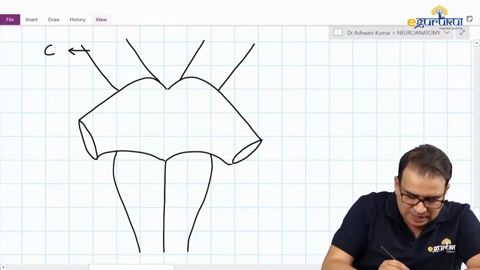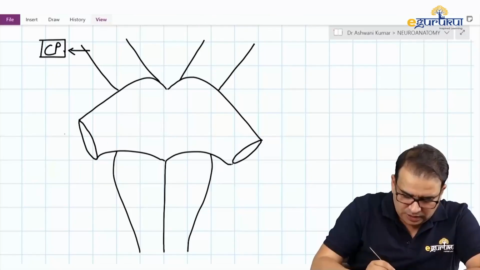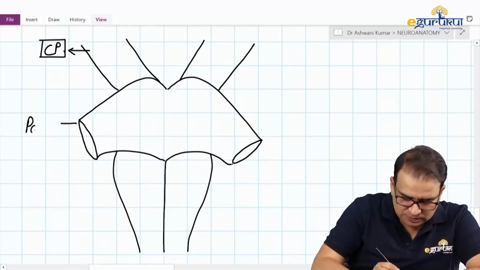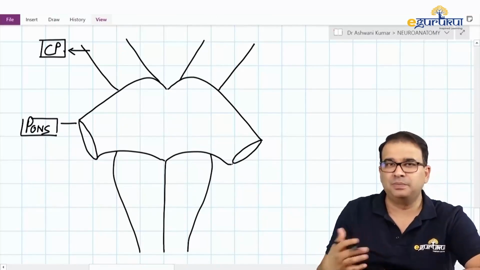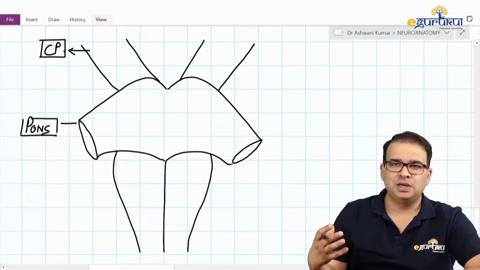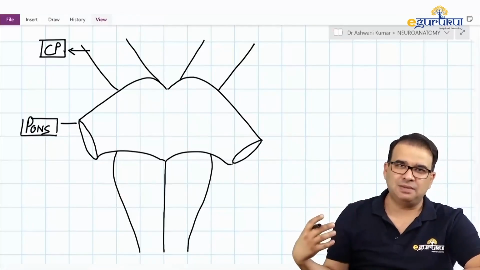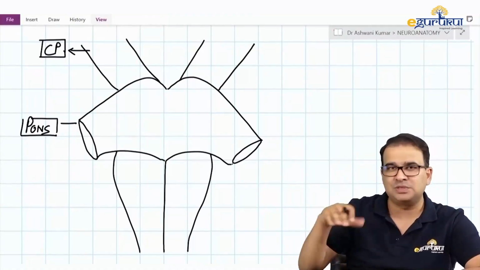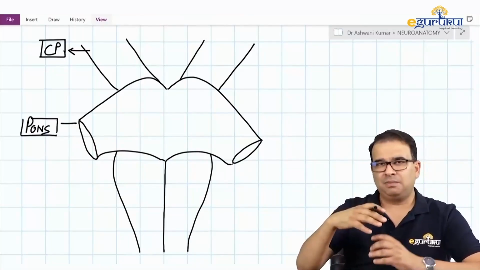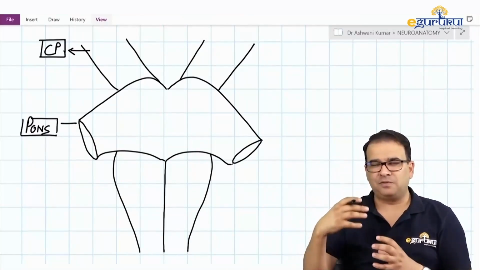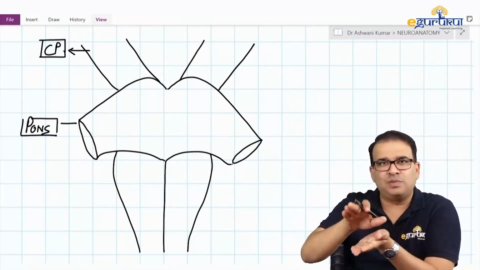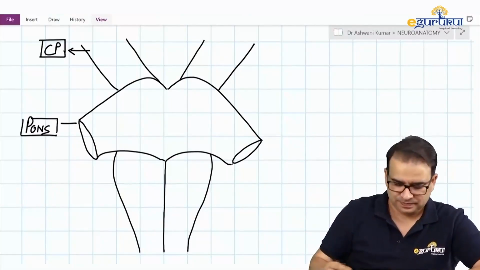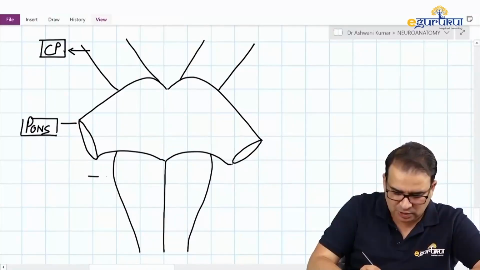That is part of the midbrain. And what part is that? That is the cerebral peduncle. I'm writing CP here. This is the pons. The literal meaning of the word pons is bridge. It's basically a bridge between the brainstem and the cerebellum. So if any tract has to go from brainstem to cerebellum or from cerebellum to brainstem, it may take a different peduncle, superior, middle, or inferior peduncle, but ultimately they're all going through the level of the pons itself. And then finally we have the medulla oblongata below.